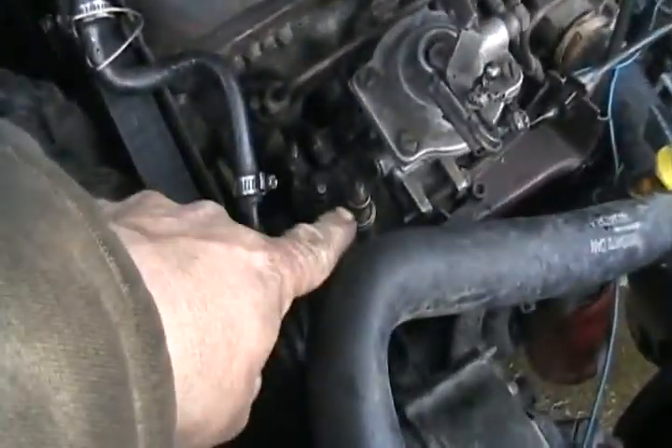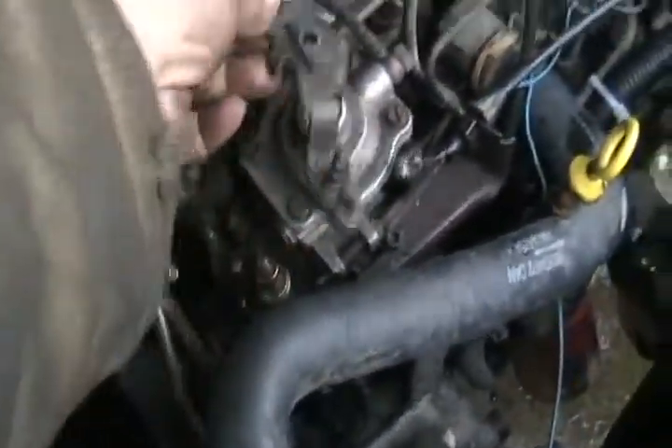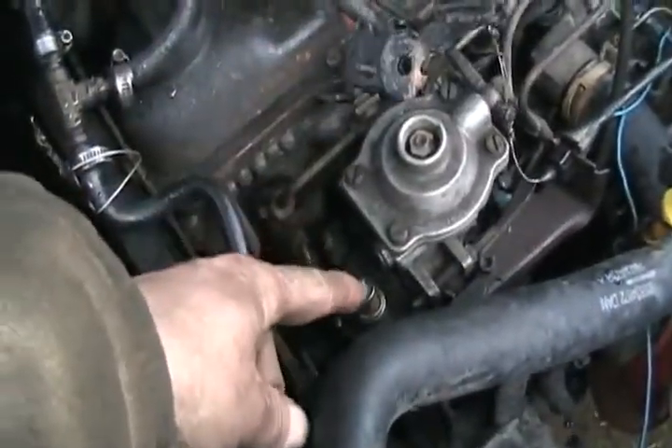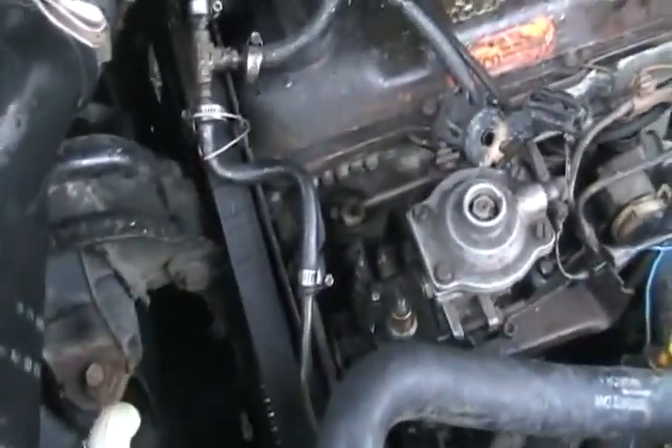What I noticed last night was around the throttle area for the injector pump, there was lots of fluid leaking out around those springs that I took off. There was a puddle about a foot wide underneath the vehicle after running for just a couple of minutes with no coolant.